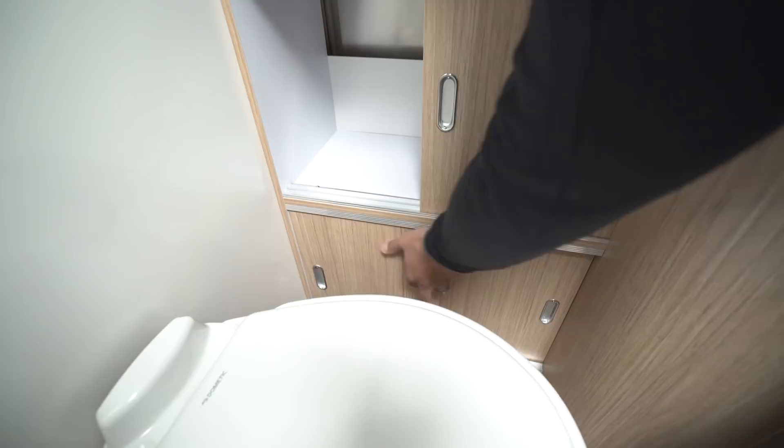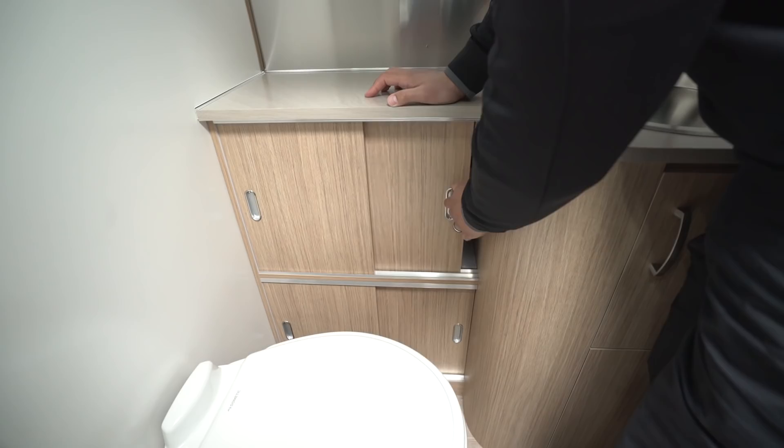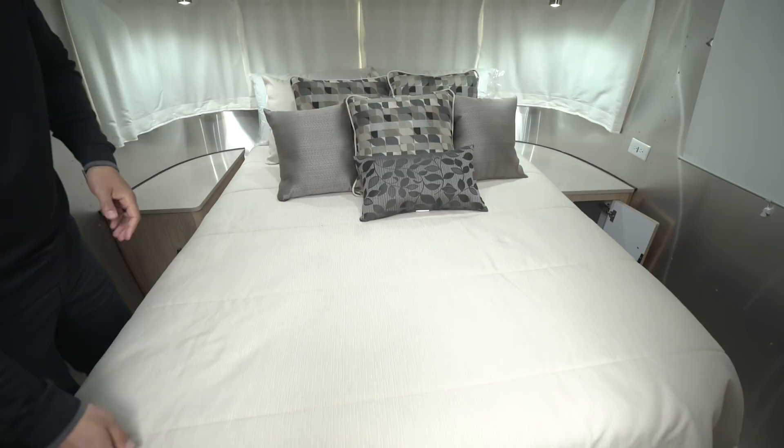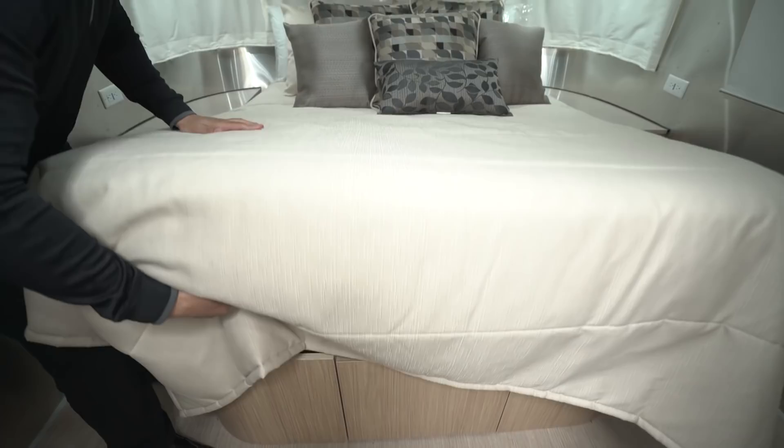On the other side you have good storage both top and bottom — you can slide those either way so the storage is easily accessible and you have a spot for all your bathroom goodies. When you step back into the master bedroom, you'll see the queen bed, which comes with plenty of decorative pillows and a beautiful heavy-duty comforter.